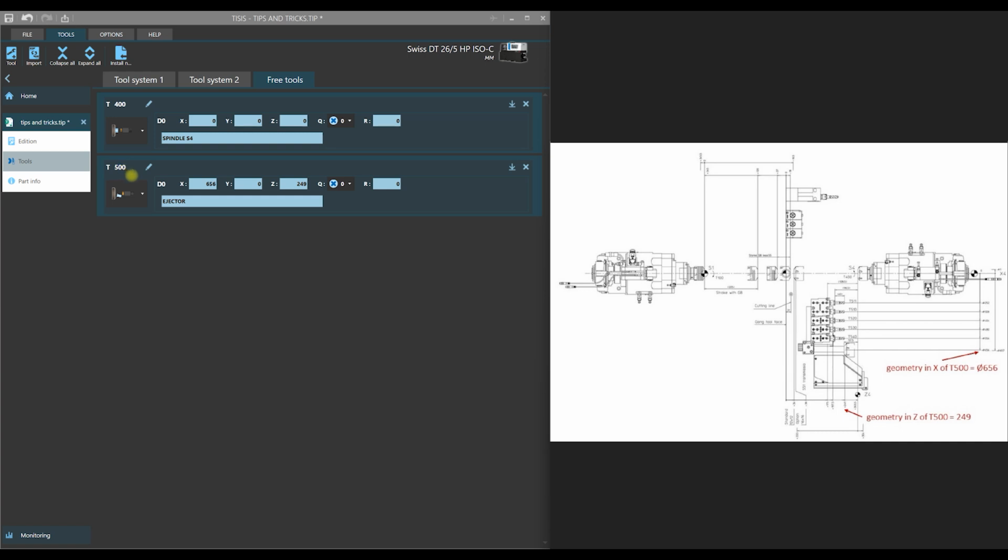This is the position of back spindle to eject a part. Here you see the back spindle at position to throw away a part into this box, and this position in x-axis is by diameter 656 and in z-axis 249. And please notice that exactly the same values we have given by TISIS.